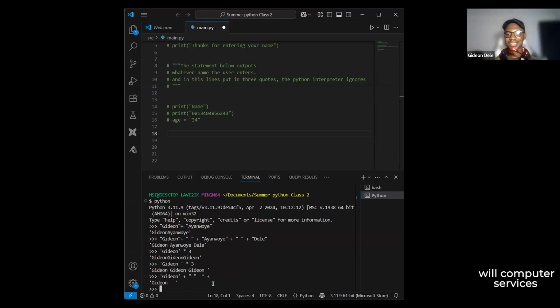Okay, you see the way it works here? I thought it was going to first do the concatenation, that is, do the plus before doing the multiplication. But it does the multiplication before doing the plus. So the space got repeated 3 times, then got added to Gideon. And that's why you have Gideon plus 3 spaces.